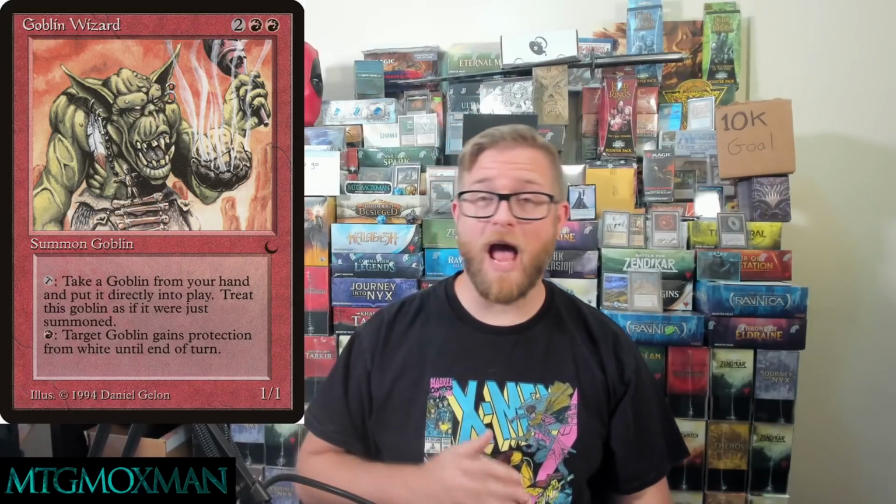Nobody can tell you that. But I'll tell you this. Any card on the reserve list in this section is going to go up. So if you're lucky enough to have a Goblin Wizard, great. Staying ahead of the curve is seeing what's going to happen, the potential. And it's not about how much money you can make, it's how much you can lose. Remember that. Be concerned if you, oh, I spent $50 on a card, that's fine. Great.